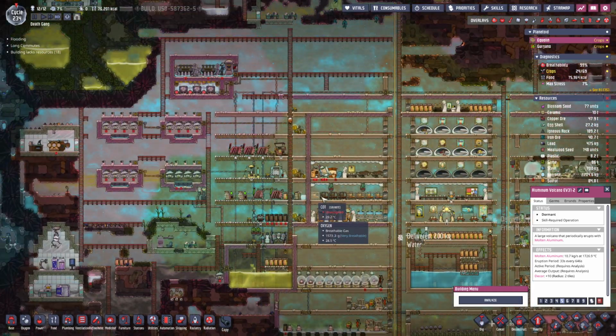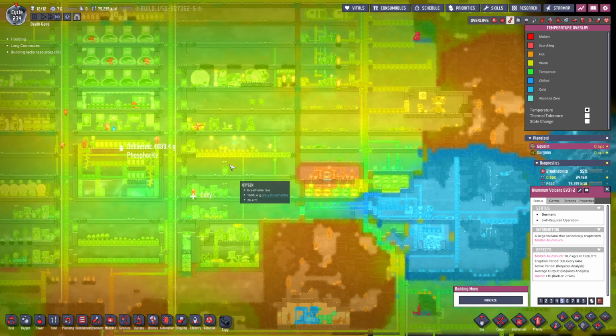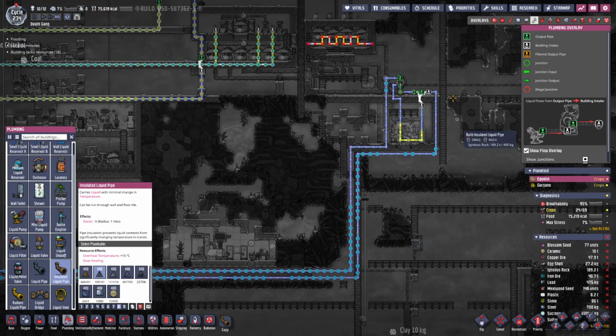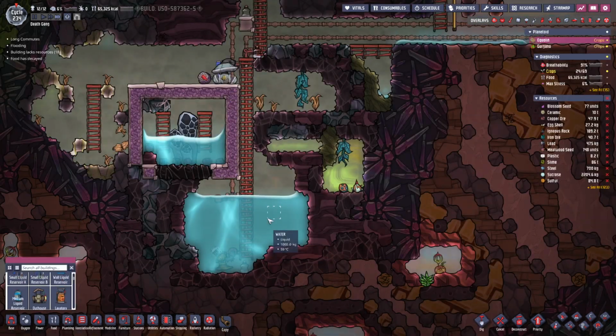But for now, we have a base that's being fully cooled with one loop. It's shocking how much better it is than I thought. The other thing I have done is I've repurposed this line to go through here and to simply make this all down here fairly temperate.